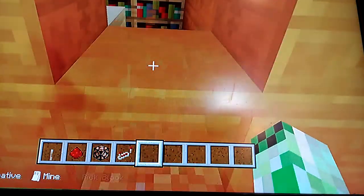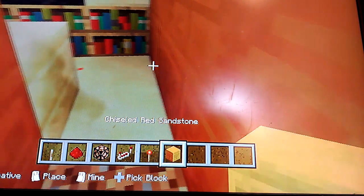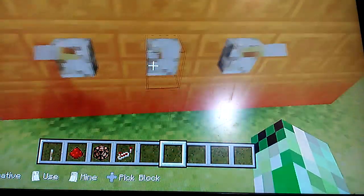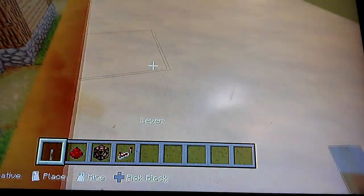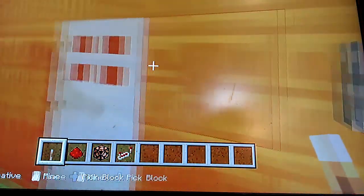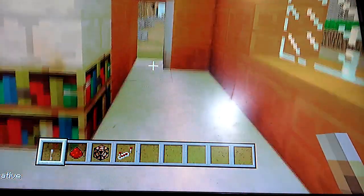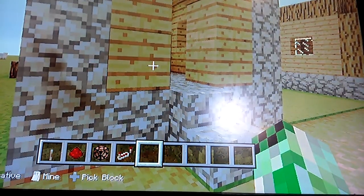I don't even need this one here. So yeah, I'll just break that because I don't really need it. You can have 2, you can have 3, 4, 5, however many. But anyway, back to the lamp thing. So first, you need the light switch. I'm gonna put it above the creeper head.